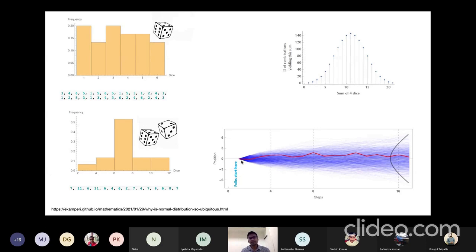Do you follow my mouse cursor? So you start from this point, the origin, and I asked everyone to flip the coin at every move and go left or right, depending on whether you get head or tail. Then if you do 15 such steps, and you follow the trajectory, like the one highlighted in red, then at the end of the 15 or 16 moves, you have a distribution which looks like a normal distribution. Again, this is a real life example.